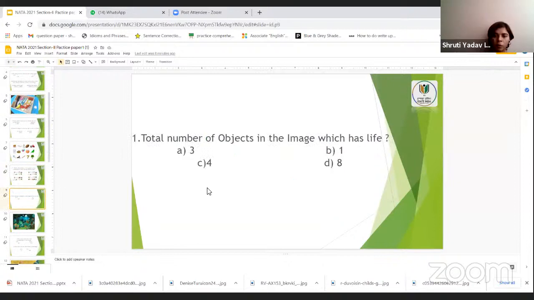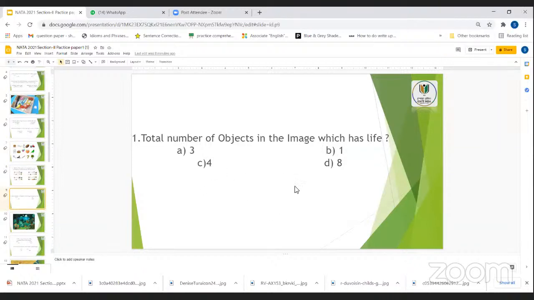Now, total number of objects in the image which has life. 3. What are the objects? Parrot, dog, and tree. So tree, parrot, and dog.